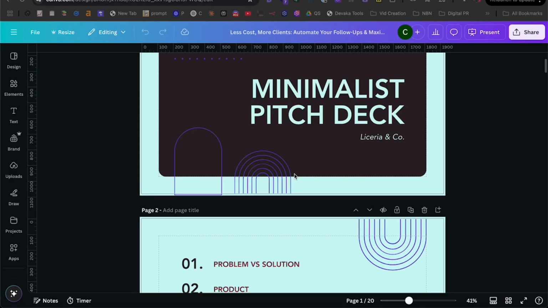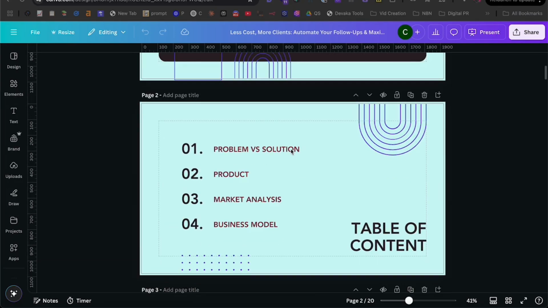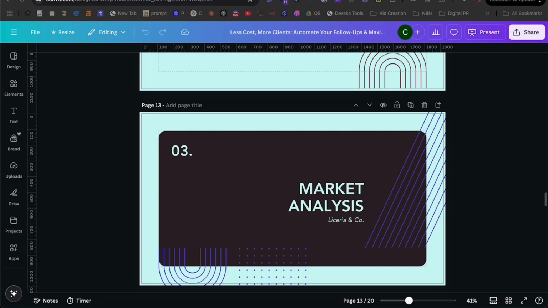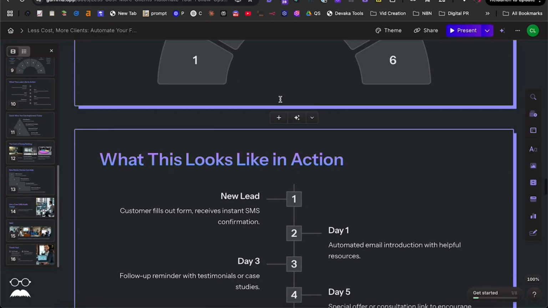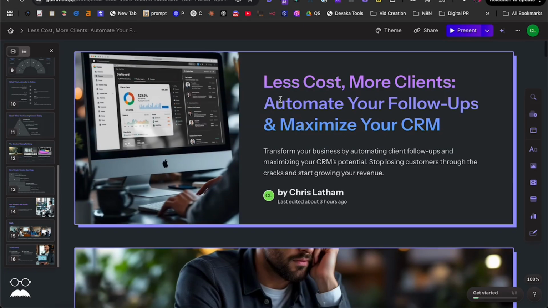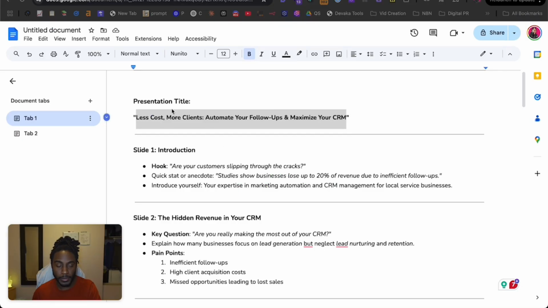So let me show you exactly how this works and why you might want to ditch Canva for doing presentations like this. Before we just dive in, the slides went from something looking like this to now being something way more engaging with different graphs and visuals looking like this. So now let's dive in and let me show you how to get this done. All right, so let me show you what I got.